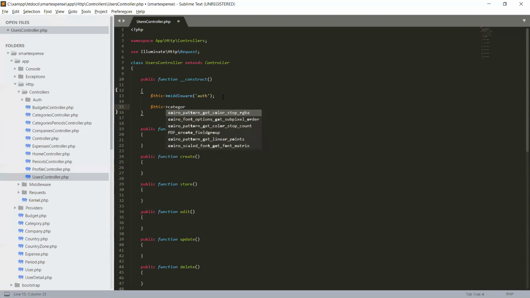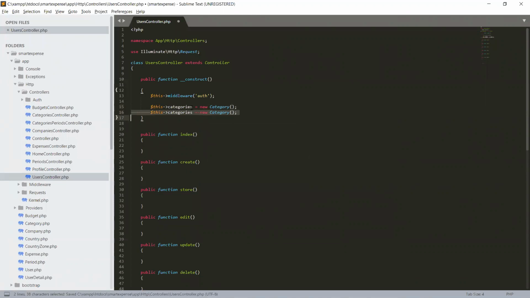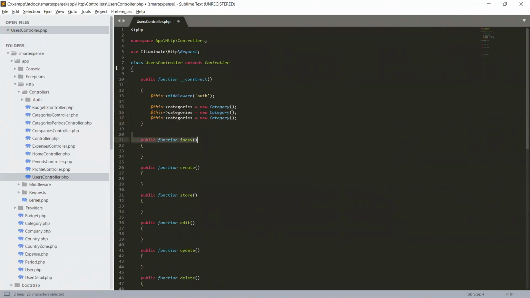categories, and we'll create a new instance of this category model. So save it, Control Alt to select the line, Control Shift D to duplicate the line.